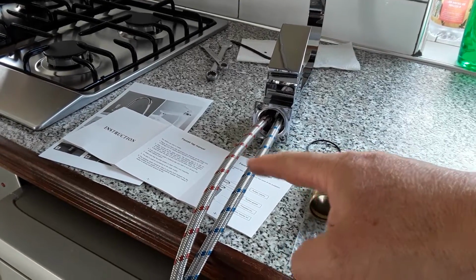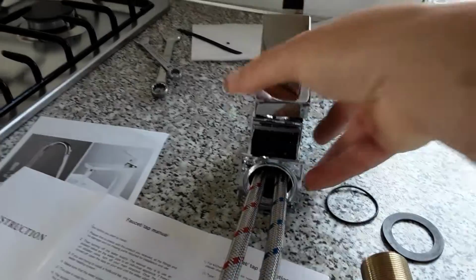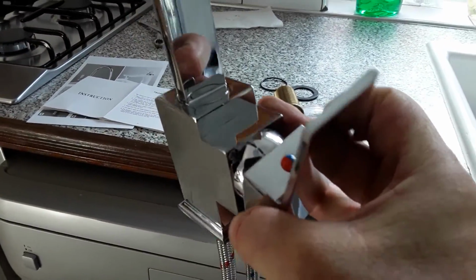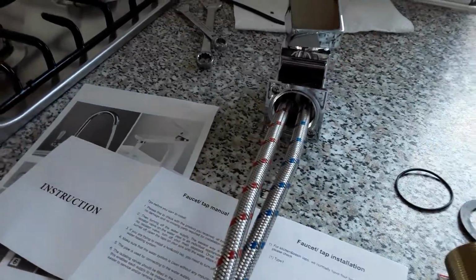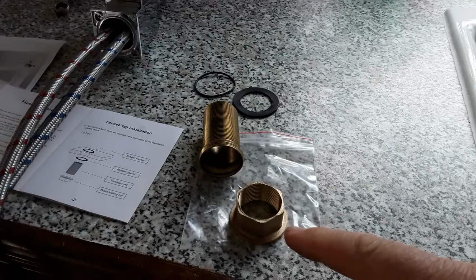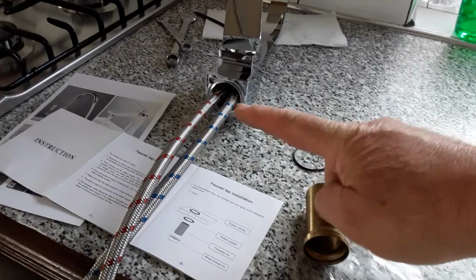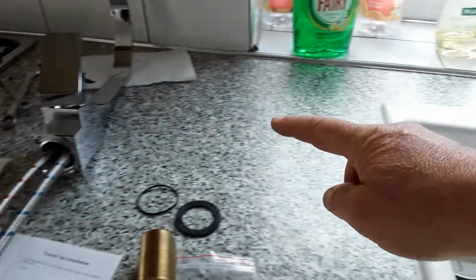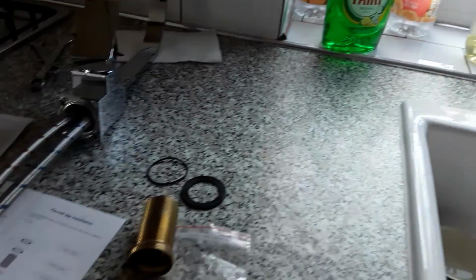Red indicates hot, blue cold, and on the tap there it shows that the red's on the left, so hopefully we've got that right. The parts: this is the nut that goes underneath with the washer, this goes into there, the ring goes on there. It's not to stop the water, it's just to make sure we get a nice fit there and underneath.